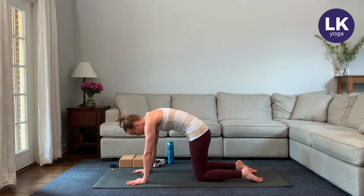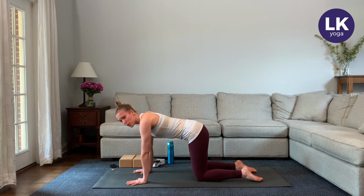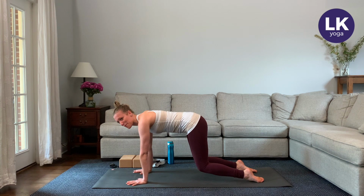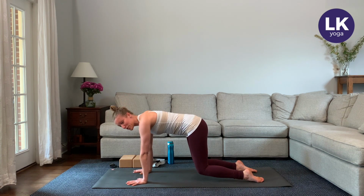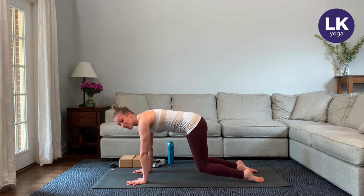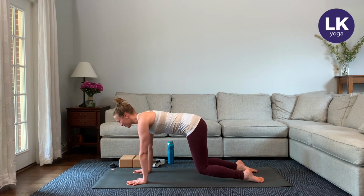Now inhale into a neutral spine. Keep your toes pointed and lift your knees 2 inches up off the floor. If you just curled your toes, please uncurl them. Have the shoelaces of your feet into the mat as your knees hover. It just makes it a little bit harder, honestly, than when your toes are curled. And have your neck be in line with your spine.